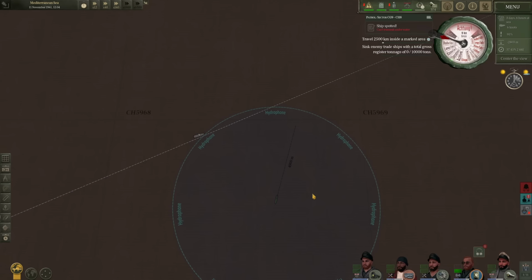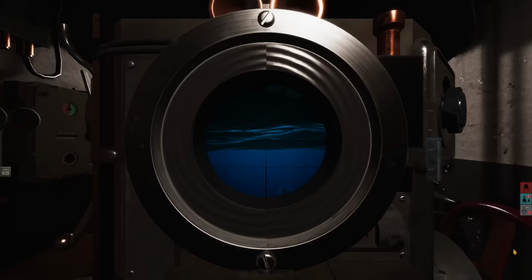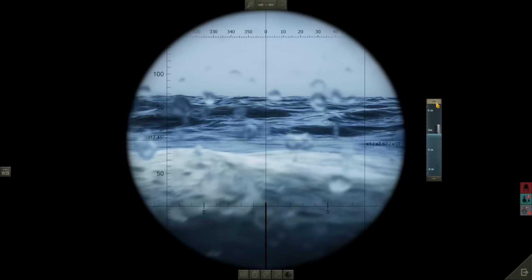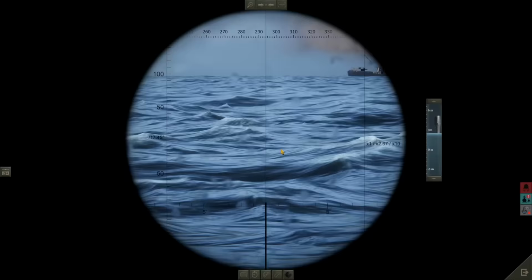Let's increase time compression here. There we go. Boat is up at 8 meters. Let's go to our periscope. Let's switch this view here. This sight picture is the one I prefer. Upscope. Scan left. Let's see what we are dealing with here.